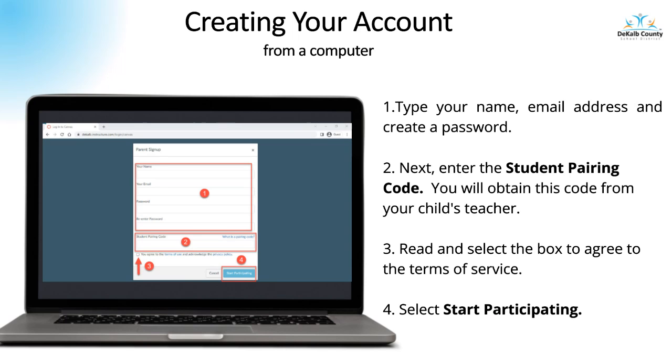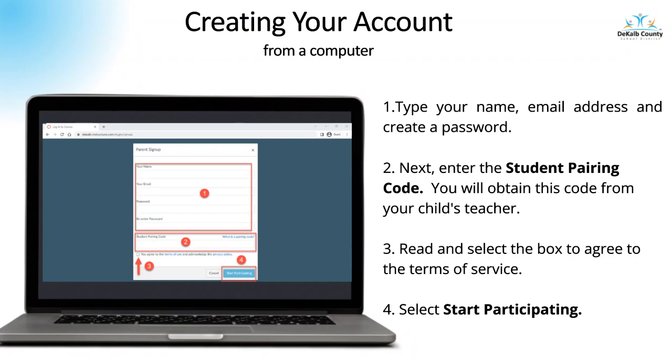It is very important that you are on the correct website that is specifically used for DeKalb County School District. Canvas is a global learning management system with many clients, and one of their other clients has the same name as us, DeKalb County.